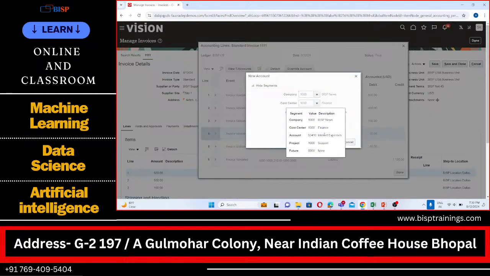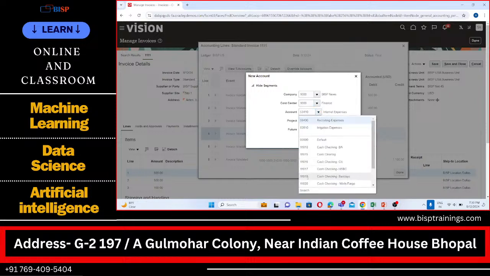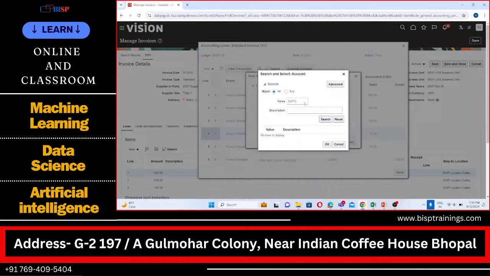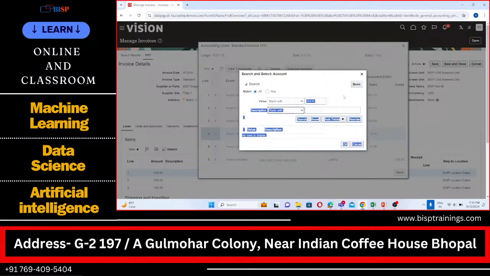So let's say it was not internet expense. So we are overriding it. Click on the account, search, advance, remove this value, otherwise it will not show, select contains, and here you can type recruiting.